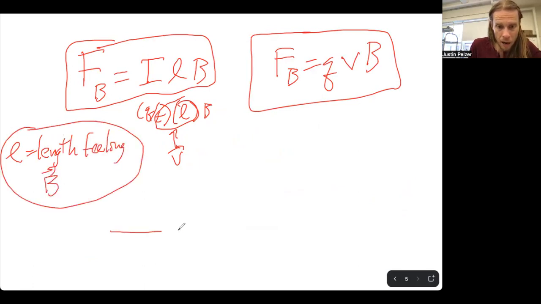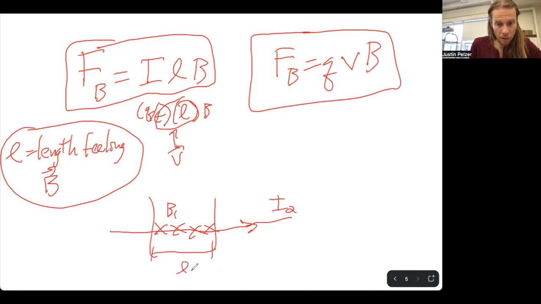In other words, if I have a magnetic field from some other thing, some B1, and I2 is here, and B1 is only in this section, then I would take this length. And you'll see this in some standardized tests. I'm not really going to mess with this too much, but standardized tests tend to want to test your ability to calculate via formulas. They want to test your ability to understand what variables are, which is a useful skill to have. Tests are not evil. They're intelligently based. But the point is, we're not going to overthink this.